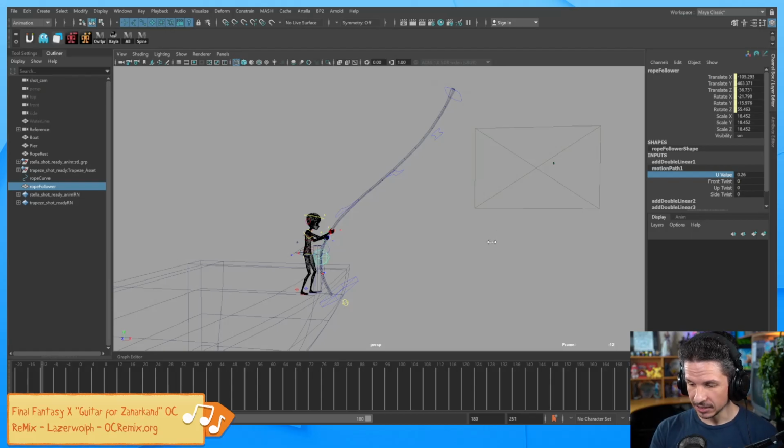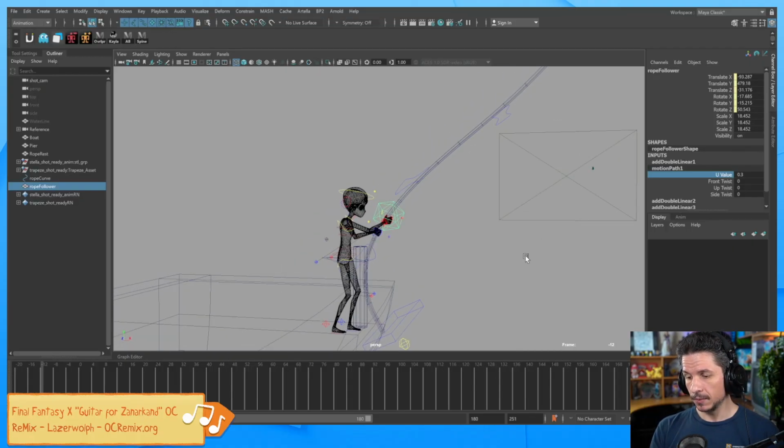This means that as I scrub through this, it is very hard to get an exact value. You can see how it's just snapping around. I can't get that finesse in there. So how can we get more control there? There's a whole bunch of things that we want more control over. How do we do that? Well, let's go through that.